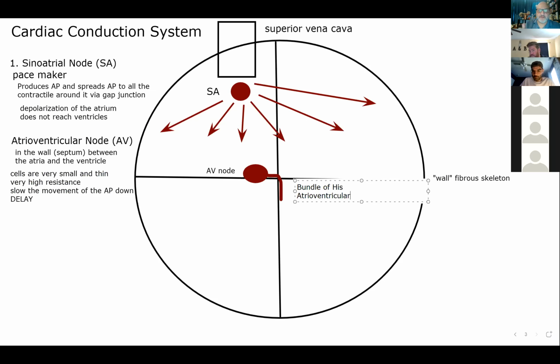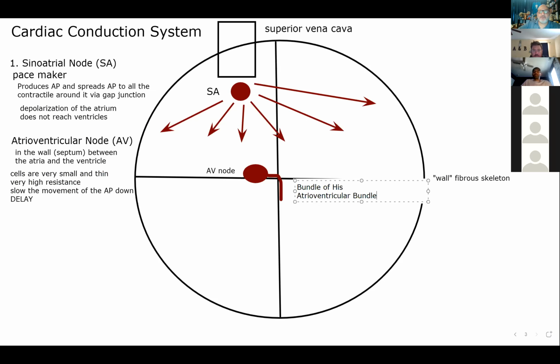Come on, people who had me for 430 know why. Because he was the one discovering. Exactly. Good old Bob His was an anatomist who discovered this, took a picture of it, drew it, something like that, published it in a textbook and named it after himself. Absolutely. It's also called the atrioventricular bundle because it's the bundle that comes out of the atrioventricular node. And both of those are acceptable terms for it.